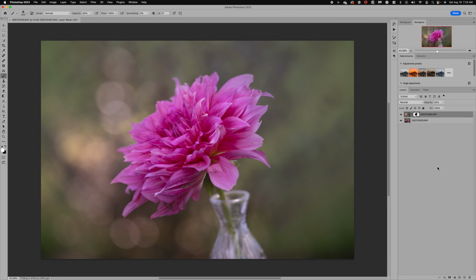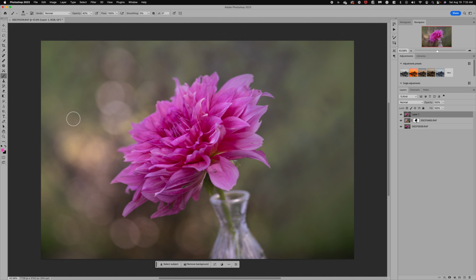Now to finish up this image, I'm going to go ahead and do a stamped layer, Command Option Shift and the letter E. Again, that's Command Shift Option and the letter E to get a nice stamped layer. This is a combination of these 2 layers so that we can continue to work on this image.